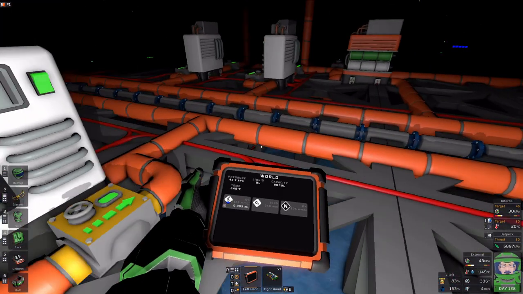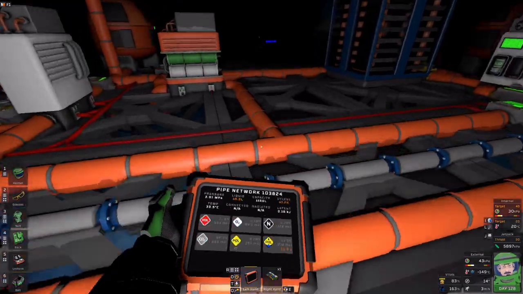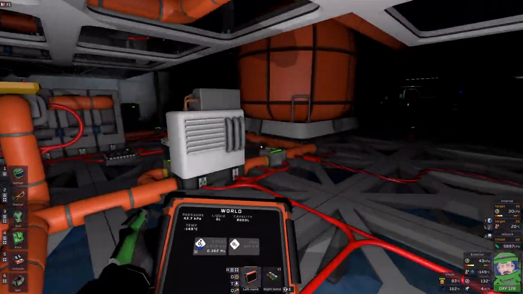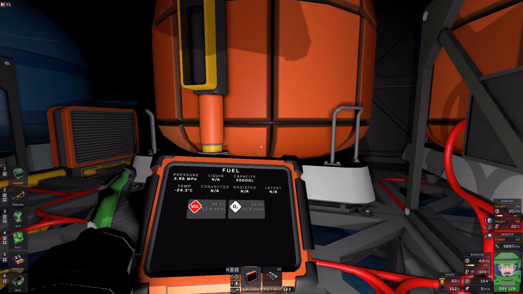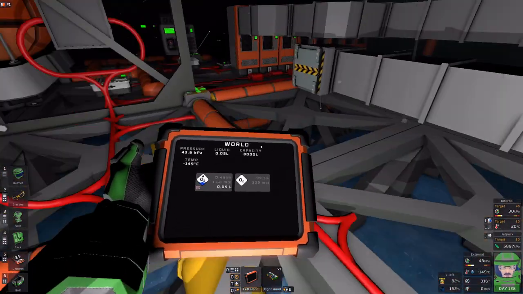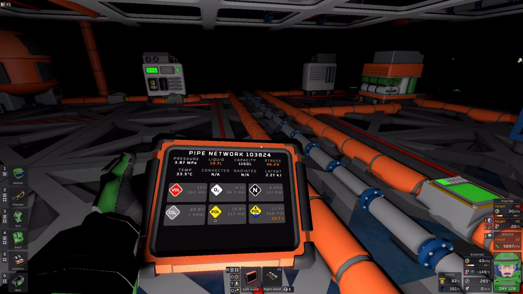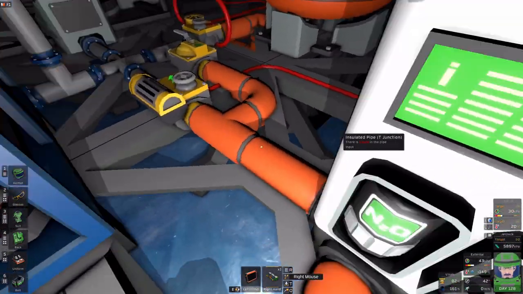That's the liquid pollutants. My 100,000% efficiency, I still don't understand how that works, to be honest. Good, that's gonna keep mixing fuel, because that was getting a little low. This is not hot enough yet. Oh boy. This is freezing.